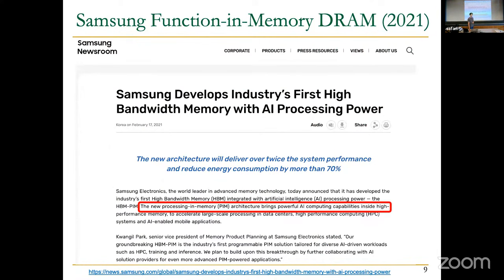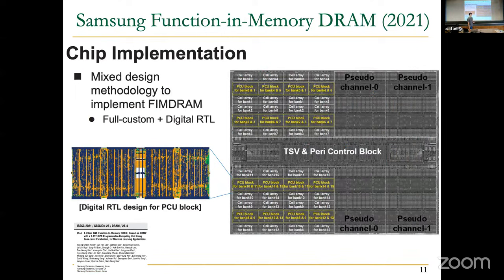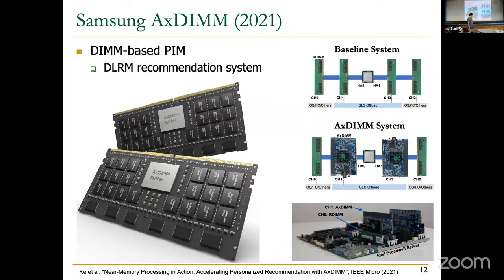There are also a couple of proposals from Samsung. The first one is called thin DRAM or HBM PIM, because it's based on HBM2 memory. The key idea here is to modify some of the DRAM layers in order to integrate small SIMD units in between two banks, to accelerate machine learning and artificial intelligence workloads. A different proposal is a DIMM-based solution with an FPGA, a reconfigurable fabric on top of the DIMM, which can be used to accelerate different workloads as well.